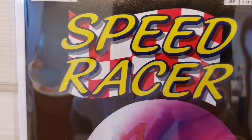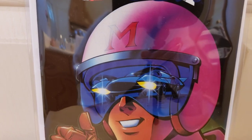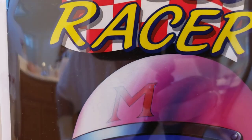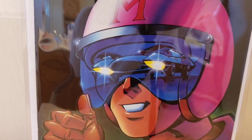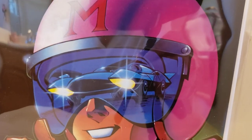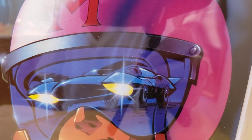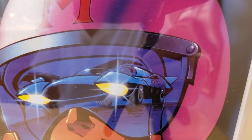It has a real cool cover. I like the lettering there — Speed Racer. It has a cool helmet. And if you look real close, of course, you see the M for Mach 5 in the helmet lens there. Let me get closer for you. If you don't look carefully, it's easy to miss. When I first got this book, I missed it.